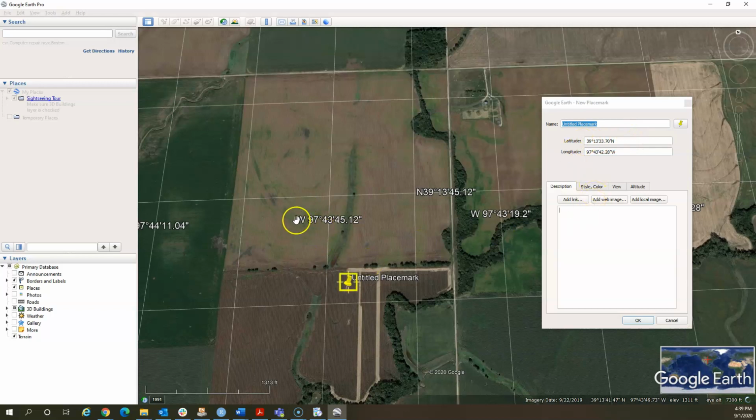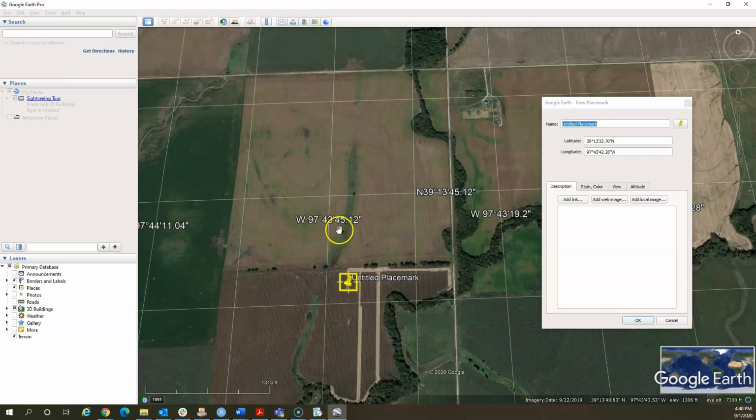Here we are looking at longitudes, so western longitudes. The first reading, 97 degrees, is the degrees component. Then 43 minutes, that's the tiny little stroke over here, is minutes.